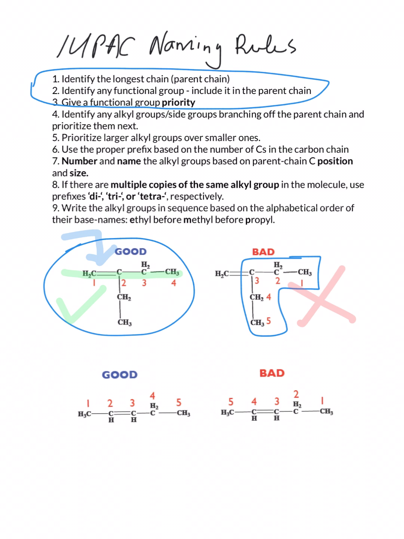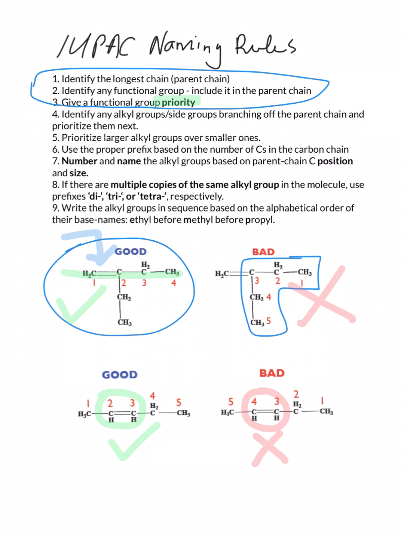The other thing you want to do is make sure that if you look down at the bottom, you have identified that the longest run is 5, and so the parent chain has 5 carbons in it, 1, 2, 3, 4, 5. The correct way to number them is on the left, because you're putting the double bond between carbon 2 and 3, as opposed to putting that double bond between carbon 3 and 4. Okay, you give it the lowest number possible. It's called giving it priority, and that's why you'll see that we've coded that as priority up at the top.